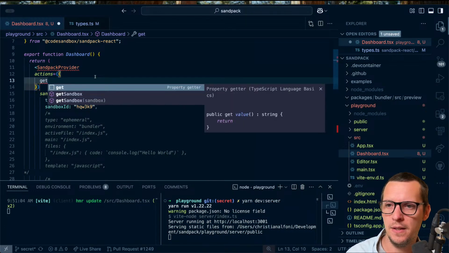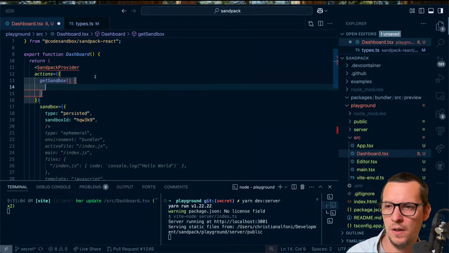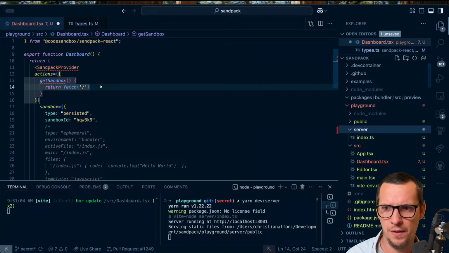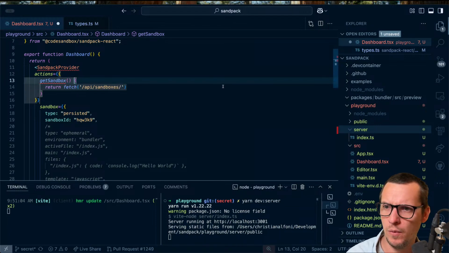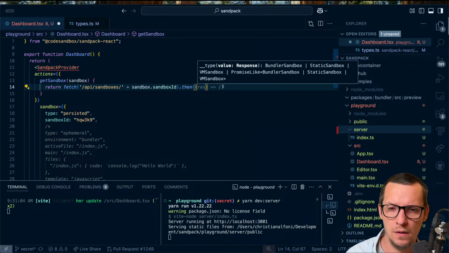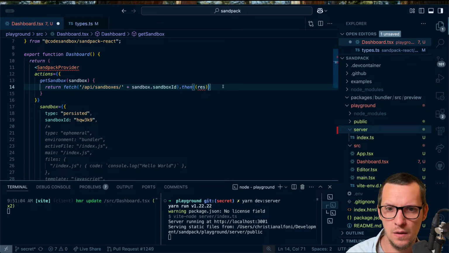And then we're gonna add get sandbox, and then we're gonna return fetch. Where did I put the server? I think it was behind API. I guess sandboxes, and then we can do sandbox, sandbox ID. And then we're gonna do a then res.json.